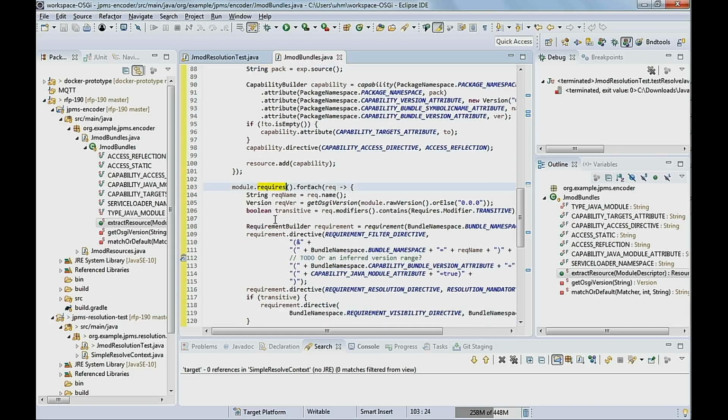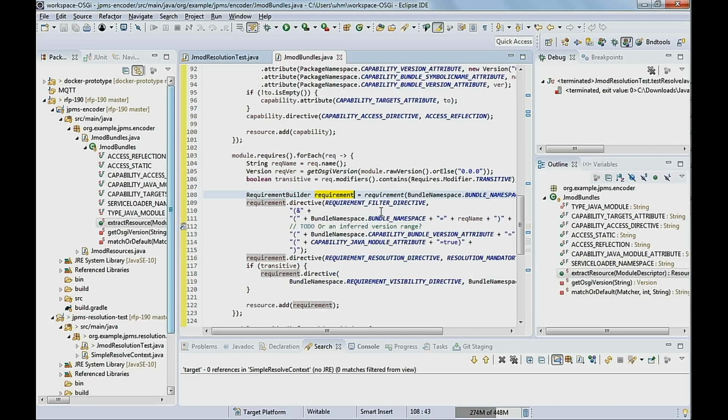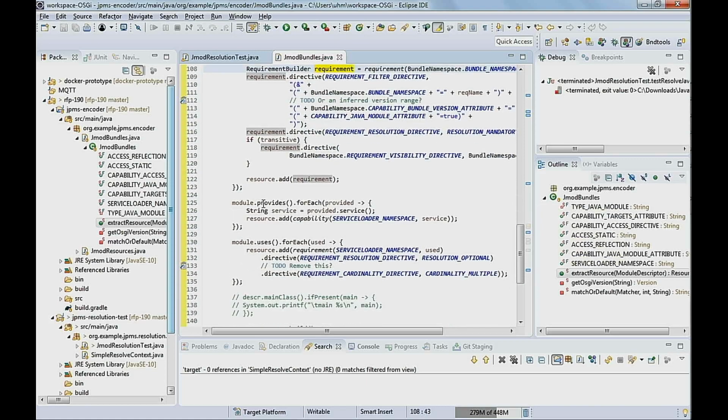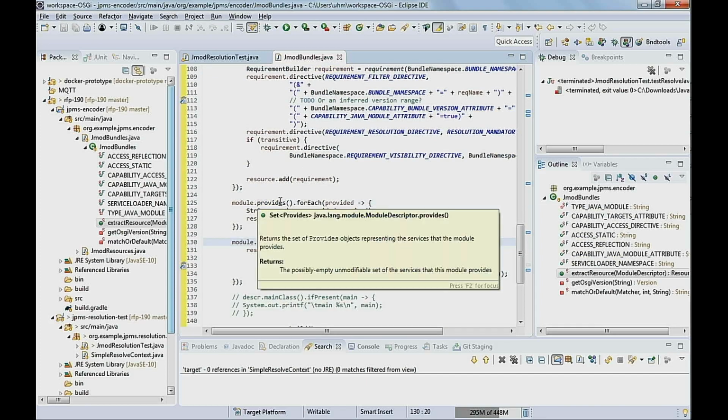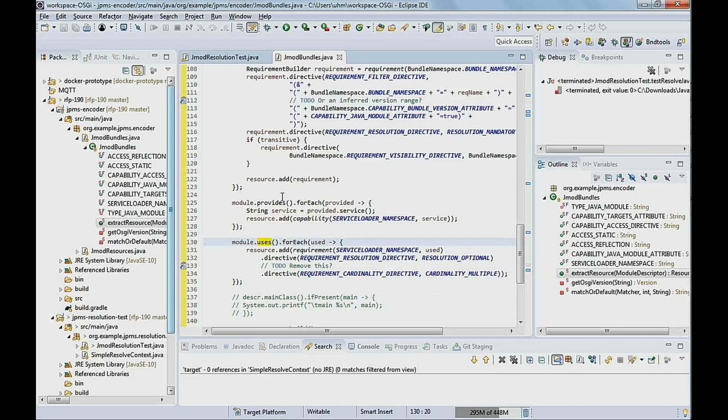And then we look through the requires attributes of the Java module, giving us the bundle requirements. So for each of these, we create a requirement in the bundle namespace where we use the Java module name that we get from the Java API to create the requirement to this special kind of OSGi bundle. And we also model the services, if there are any, which are part of this service loader thing.